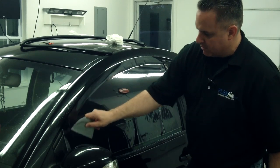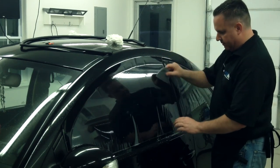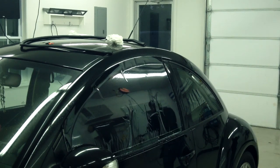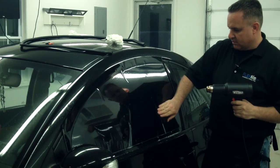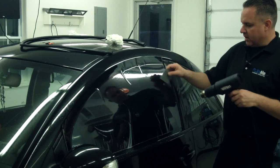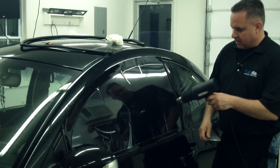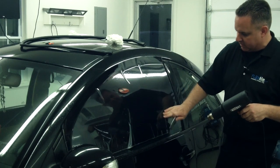Trying to work some of this water down. Now, I have to contend with these fingers, which are very large. But we're just going to play around with them with a heat gun until they flatten out. No sense in getting in a rush with this, but we certainly like to start heating a little bit and break them up and heat the tops. I don't really want to heat the bottom, just the tops a little bit to get them going. A little at a time until they start to flatten out. I've left the space here so I don't have to burn anything. That's nice.